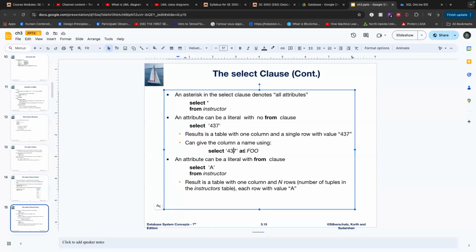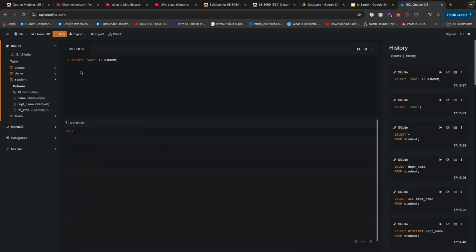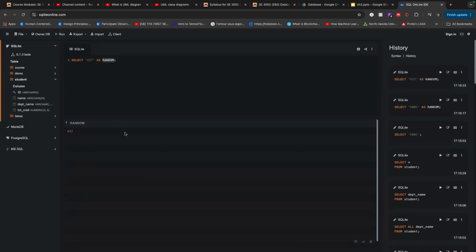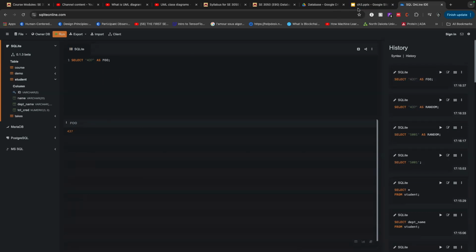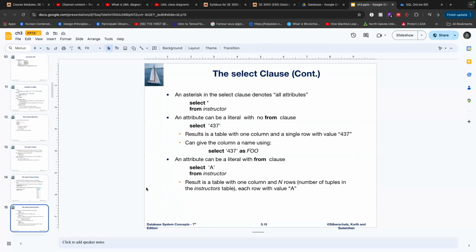Now if we include the from clause for this literal, this will give me the same thing, but for all the rows. We practice the slides example as well. Select 437 as foo, but now let's try with the from clause, from students.